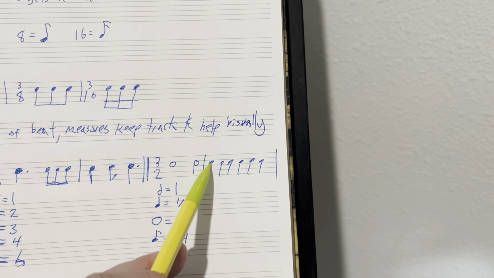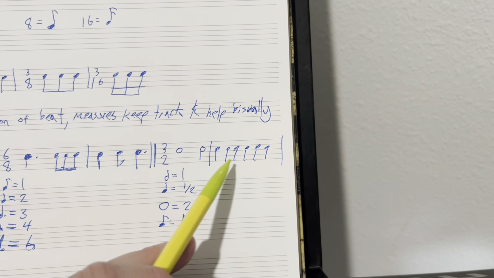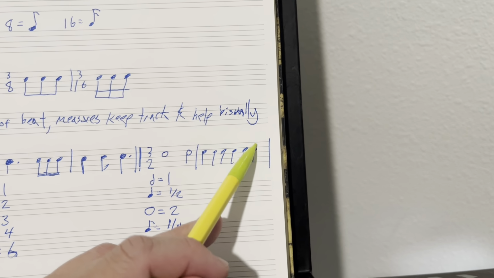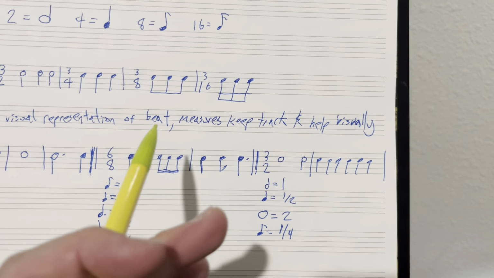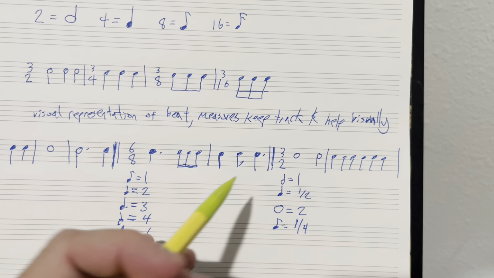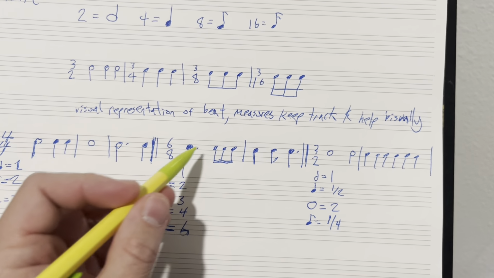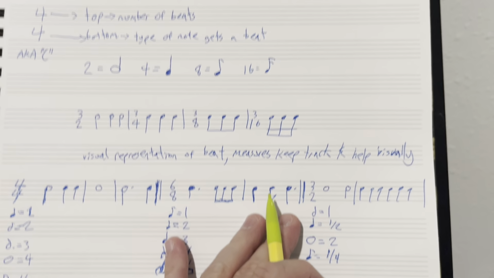Then here's 6 quarter notes here. In this context, quarter notes get half a beat. So, half plus a half, 1, 1, 1. So then that adds up to 3. Now, I wanted to point out one of these. So that's what measures do. They keep track of how many beats have been written. And once you hit the total amount, you draw the measure to keep track of it, and then you restart it.